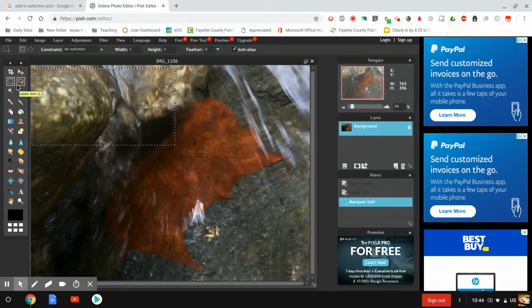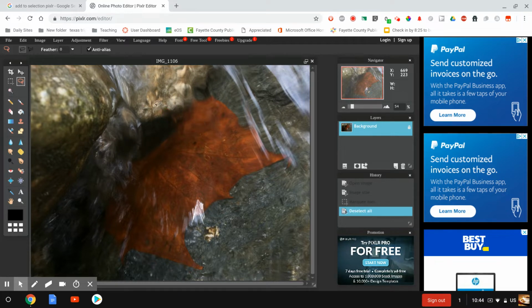The next one that's really useful is the lasso tool. So that's selected there. Once I click on something, it should unselect, so now nothing is selected. The lasso tool lets you draw a shape over what you want selected. This is a little more useful.